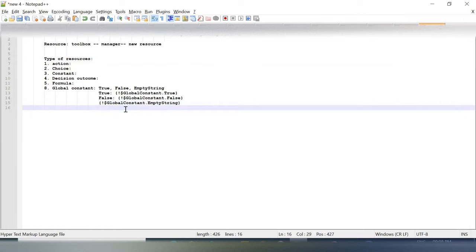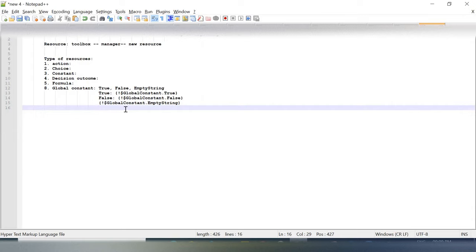And this is something we check at runtime, whether this is an empty string.